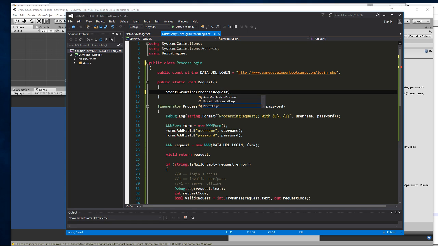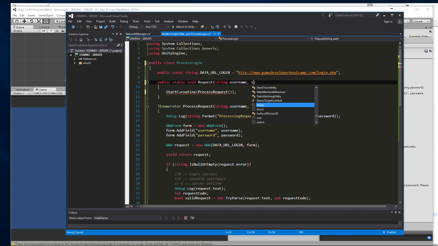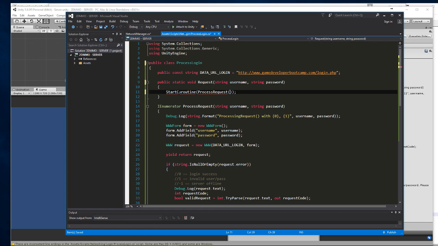We're going to have some errors, and I'll figure that out in a minute. We're going to say request, and take in a username and a string password received from the client. Here we're going to pass in process request with username and password.